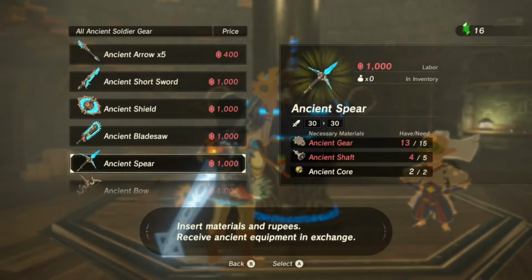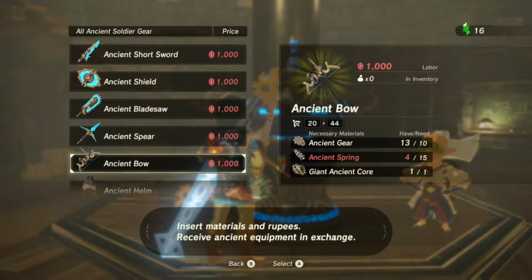The ancient spear, never really used it. I can get a better one from here. This is the one that I really use, the ancient bow. First off, you can see how good of a bow it is. On top of that, it is super accurate, even from a distance. It will fire in a straight line. It's laser precise. It's amazing.